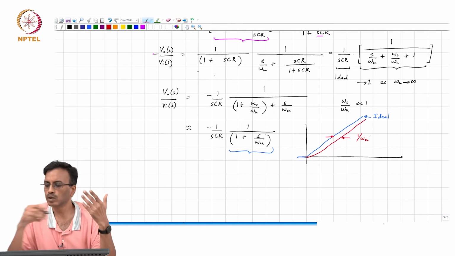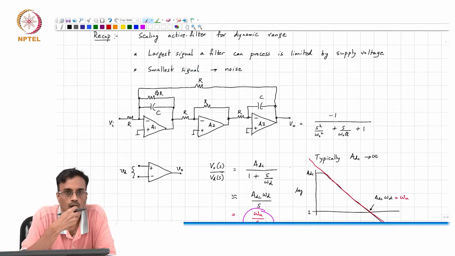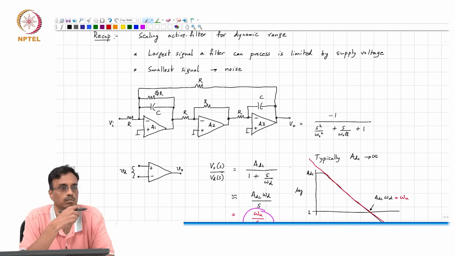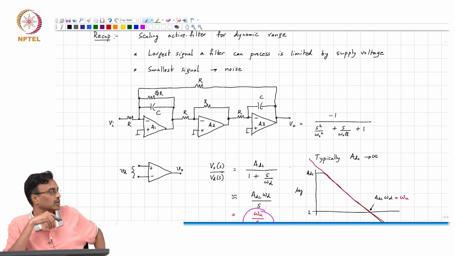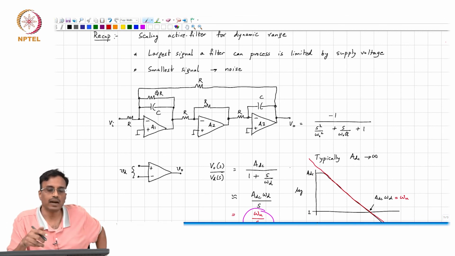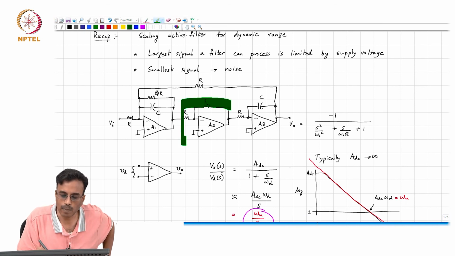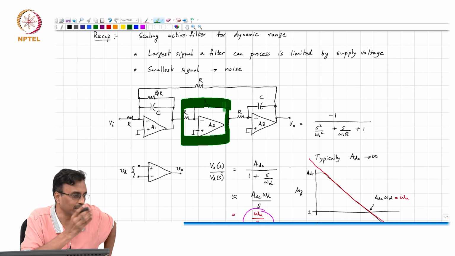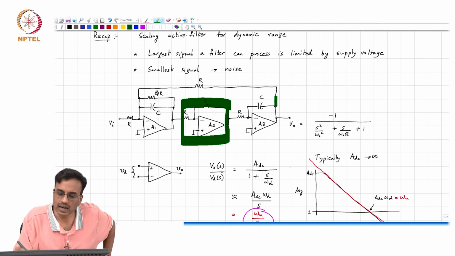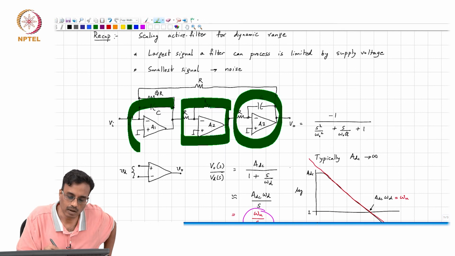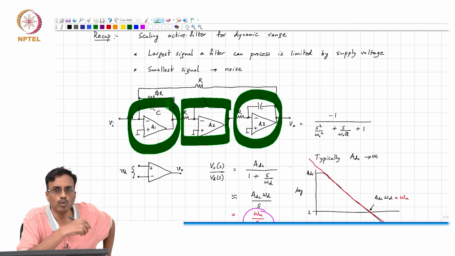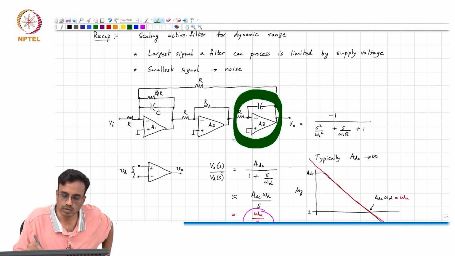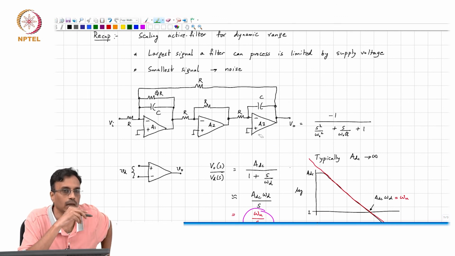Before we go ahead and start doing the math on what this delay does to our transfer function, intuitively what should you expect? What do you think will happen to the transfer function of this filter? Let us assume for the time being that this op amp is ideal, so that you do not have to worry about the delay there, though there will be delay there also. Both these integrators do integrate, but they add a little bit of delay. So, what comment can you make about the poles of this system? And why?